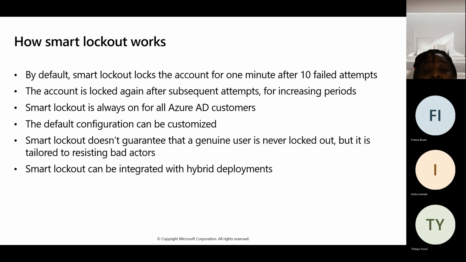The user is then forced to call the service desk and say, I'm trying to log in and I can't. They say your account had multiple failed attempts, where are you? They ask certain security questions before they re-enable the account. So it all depends on what scenario you are implementing it for.